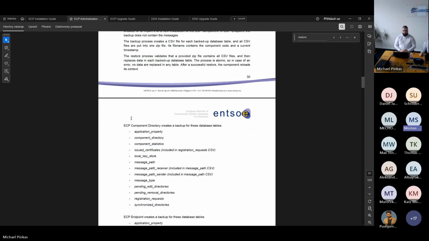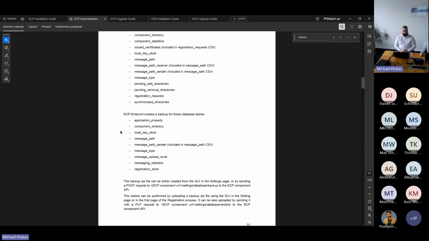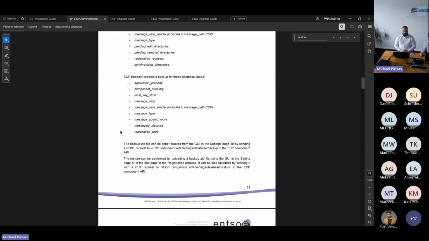Okay, we can see the tables that are backed up. The backup is a zip file containing CSV files, one CSV file per table, but it should not be something you have to worry about. And in the end of the chapter, we can see that you do it using the REST API.